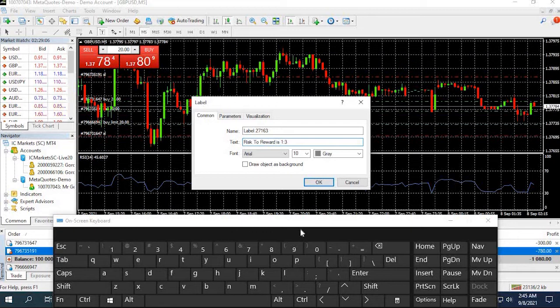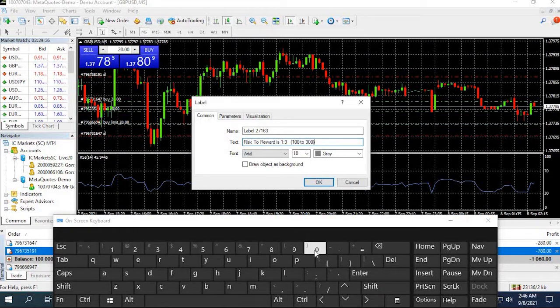So I'm risking a 1 to 3 risk to reward ratio, right? So for my risk to reward, I'm risking 100 pip, right, to profit 300 pip, right? So that is my risk to reward. You don't have to risk the same risk that I am risking. You can have a smaller risk.